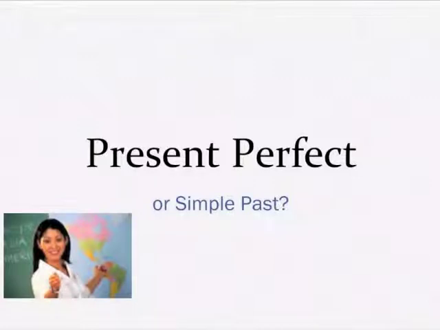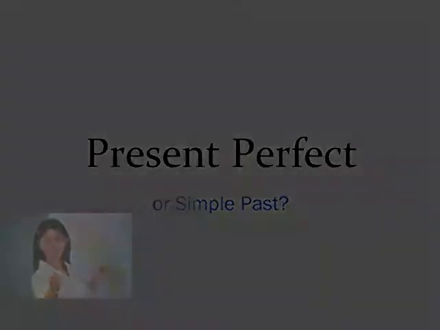English has several past verb tenses. You're familiar with the simple past. The boy jumped. I read the book. We also have a past tense called present perfect. This lesson will explain how to form the present perfect and when to use it. We'll have some practice sentences for you as well.